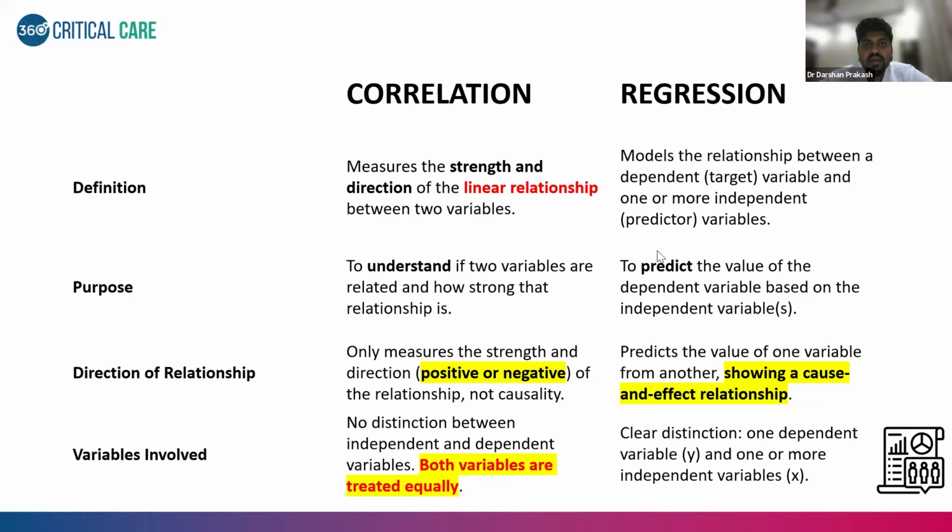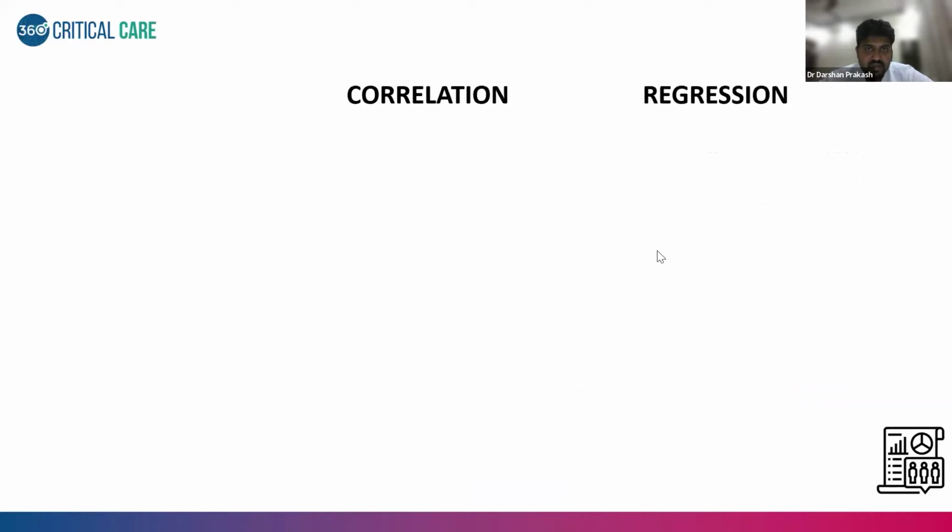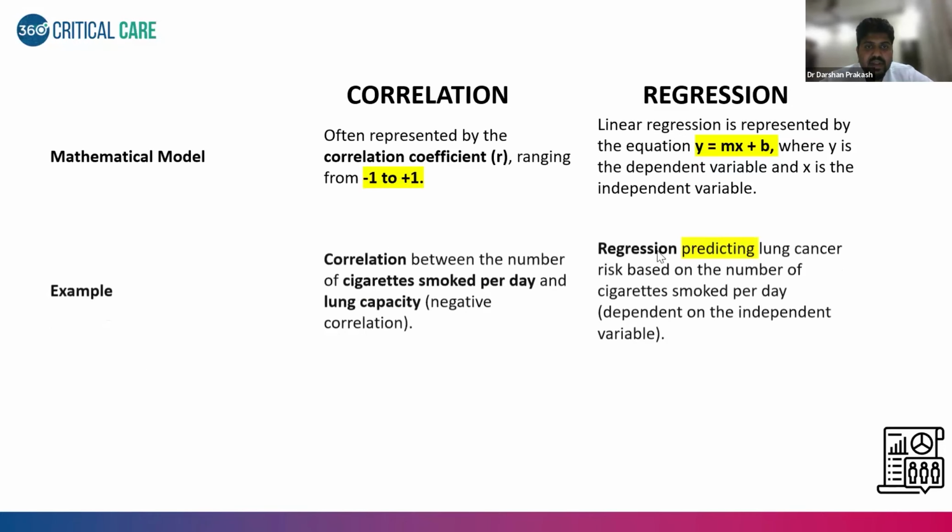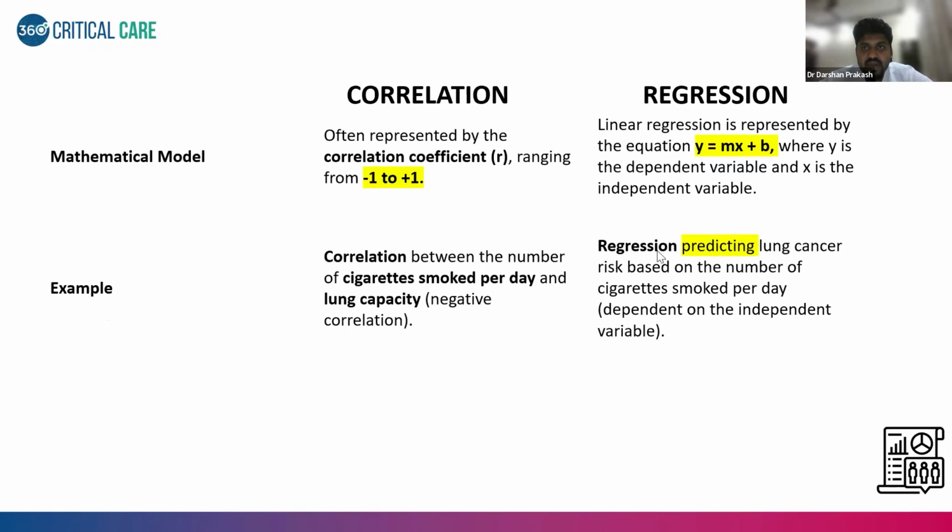Okay. So the mathematical model for correlation is quite simple. It is between -1 to +1. For regression, we already mentioned: remember the HbA1c and fasting blood glucose example, the correlation coefficient and the constant. If you remember that, that is necessary.